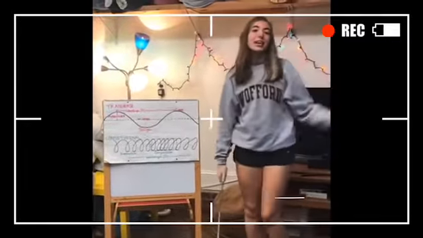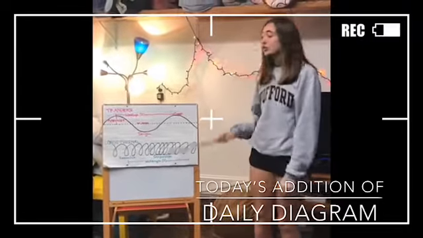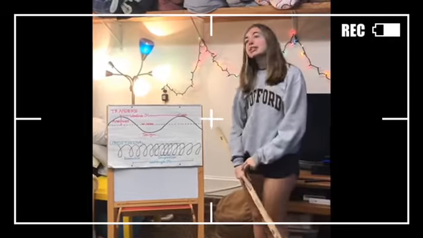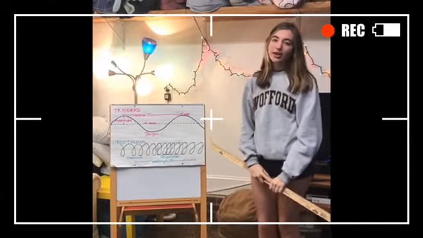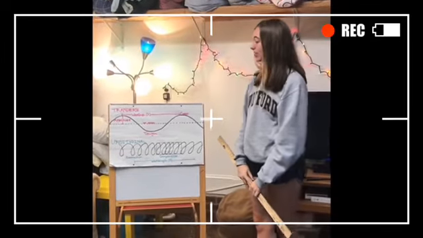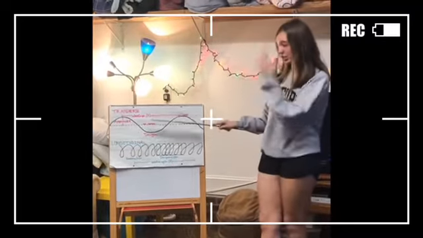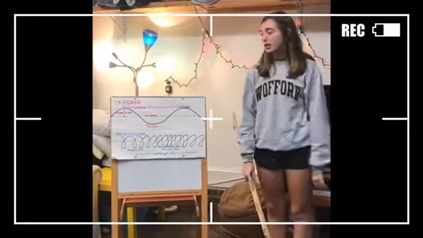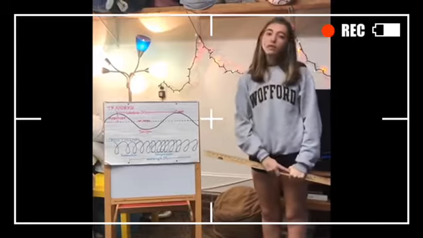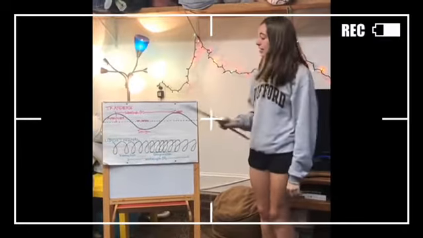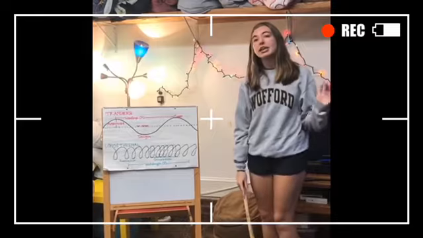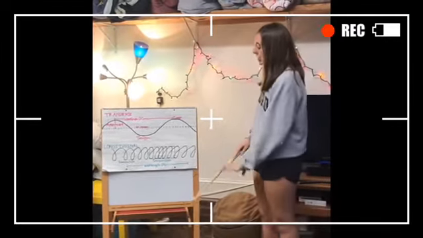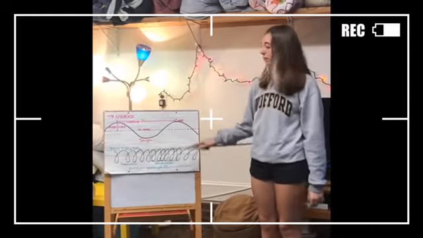There are two different types of wave movements. There are transverse waves and longitudinal waves. Today I'll be showing you two different diagrams of each wave to compare and contrast the characteristics between the two of them. So first, transverse waves have crests and troughs. The crest is the top of the wave and a trough is the bottom of the wave. For example, a water wave is a type of transverse wave. And today in the activity with the ocean in the bottle, you could see the crests and the troughs as the wave moved up and down.